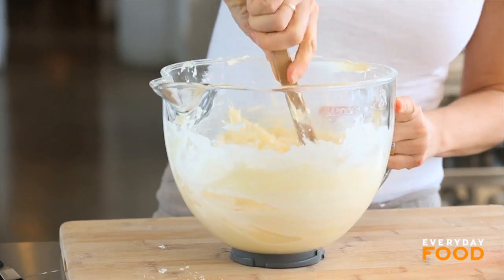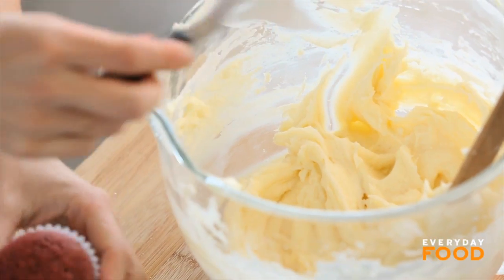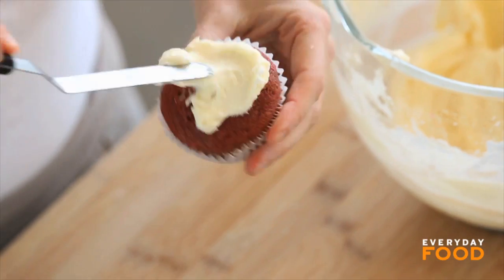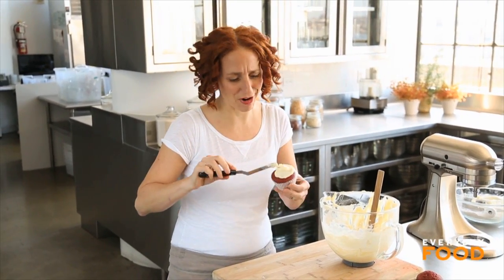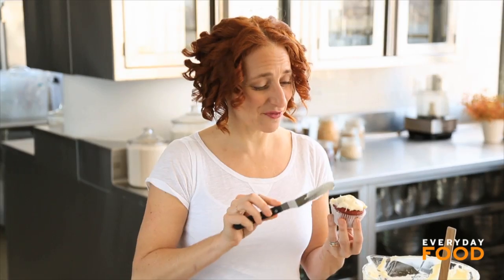Give it a little stir. Then go ahead and frost your cupcakes. Make sure they're cool. And I like to use an offset spatula like this, but you can use a knife or any old spatula will do. Frost away. Make a batch or 2 of these red velvet cupcakes for your next party or office event and watch them disappear.